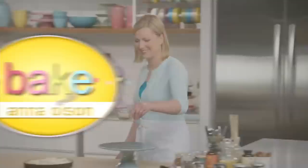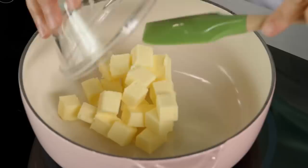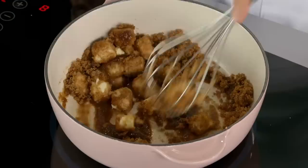I've taken care of the crust and the bananas for my banoffee pie — now it's time for the goodness: the toffee filling and the whipped cream. I start the toffee filling by melting together half a cup of butter and half a cup of dark brown sugar. I'm using unsalted butter because I'll add a little salt after I'm done cooking the toffee filling. I turn my heat on medium high, grab a whisk, and mix the sugar and butter together until it just starts to bubble. Once it's bubbling, I can add my condensed milk — a full tin, 300 ml.